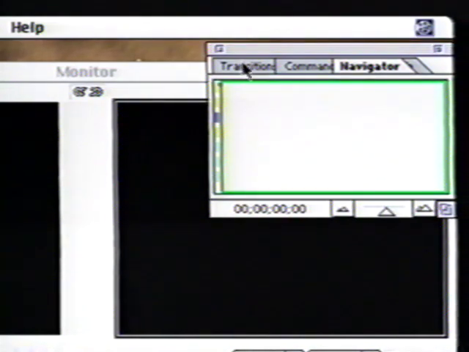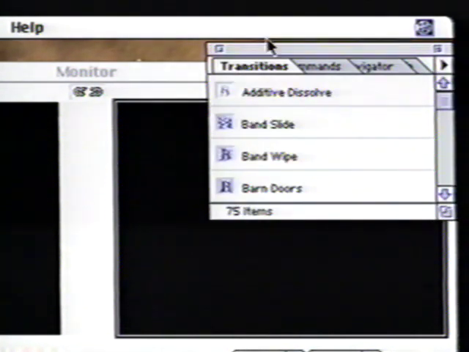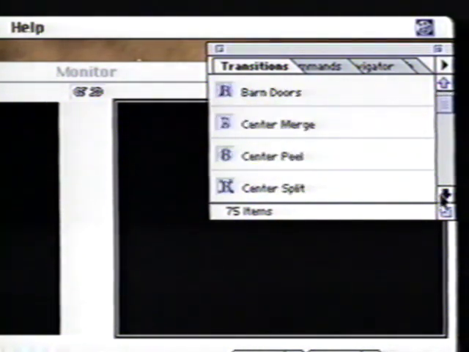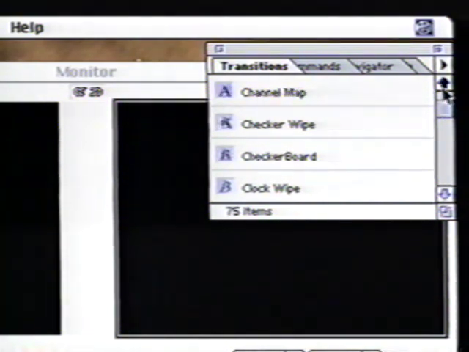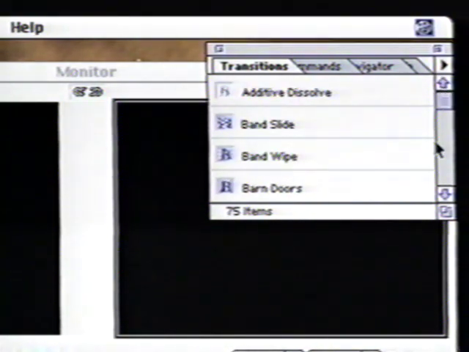So what I'm going to talk about right now is the transitions palette. And the first thing I'll point out about it, you've probably already noticed, and that's the transitions aren't animated anymore. You look down here and they're just kind of sitting still, kind of boring. Well, if that ever bugged you, that's probably a relief. But if you miss those animated icons, they're still available in here.